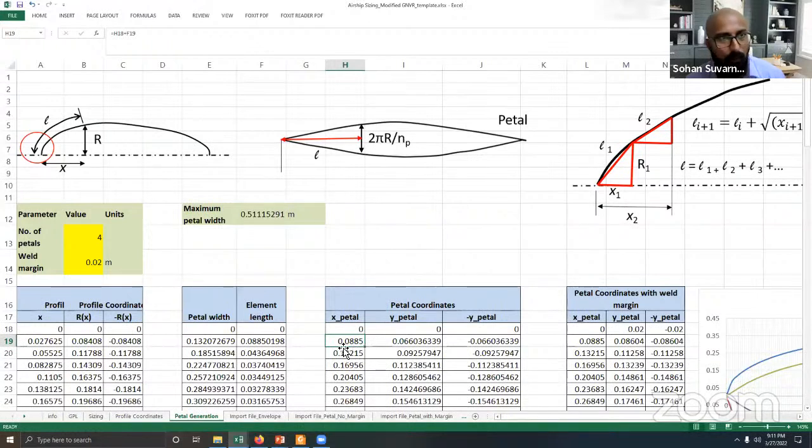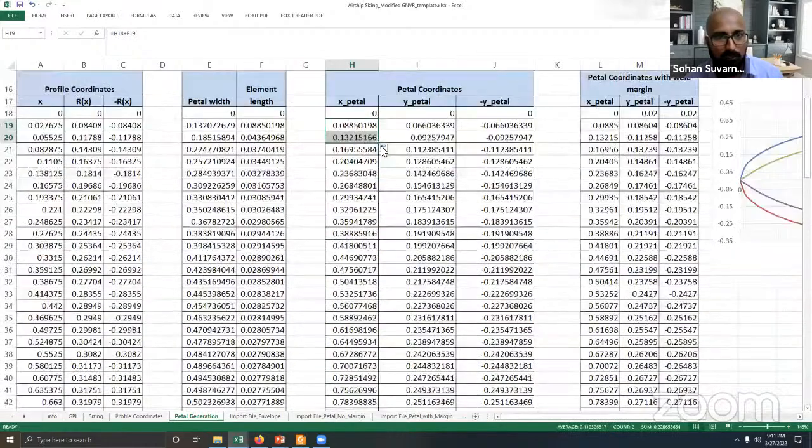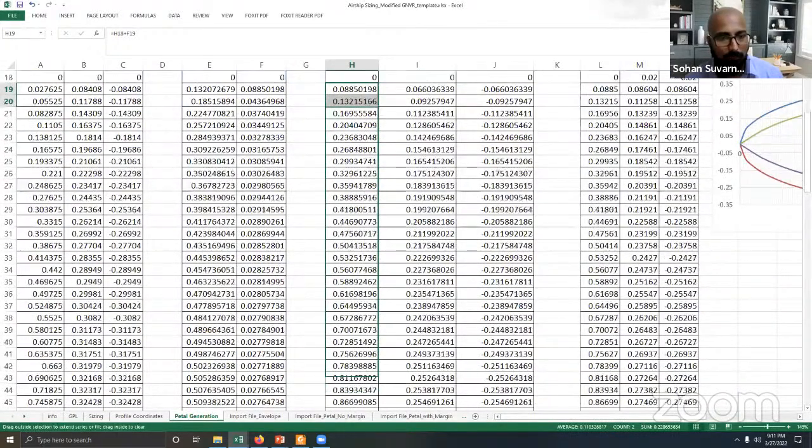The second one, however, would be the previous value, that is 0, plus the element length that you just calculated. Okay, so let me just do that. Equal to this value, so this is the previous value, that is Li, plus this distance. Okay, that distance is this. There you go. Okay, so I just drag it down all the way.